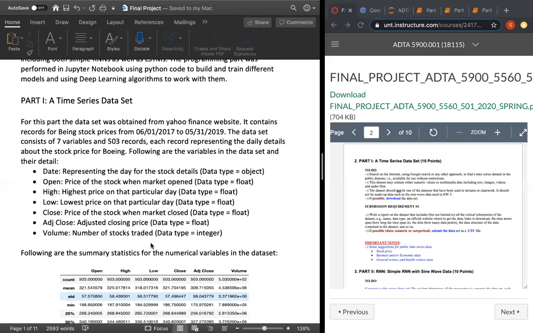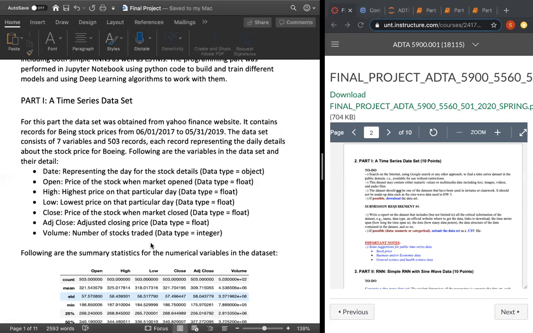The first one is the date, of course, of which day it is, basically. The second feature is called open. It's basically the price when the market opens on that particular day. The third feature is the high, which is basically the highest price which the stock went to throughout that particular day. The next one is low. It's the lowest price that the stock went to on that particular day.